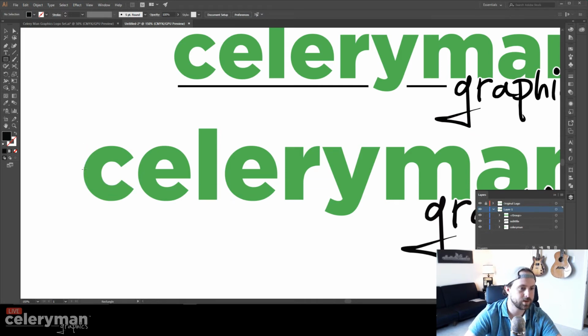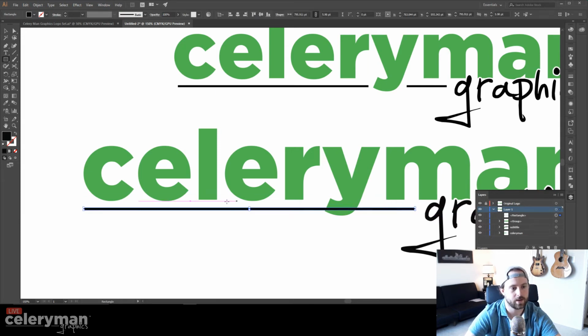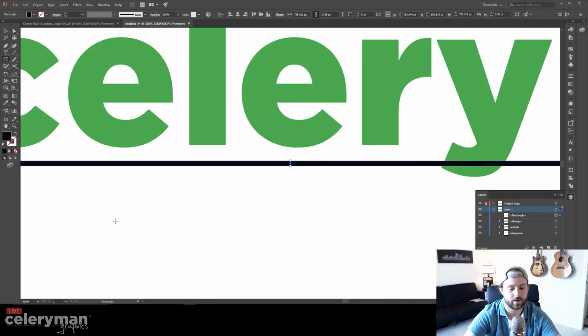So you can just literally, like, I want to align it with this. I'm hovering my cursor over this, and it tells me I'm in line with it. There we go. I'm going to drag it over here. It's a little bit short of the stem, the middle stem on the M. And then that's that shape.